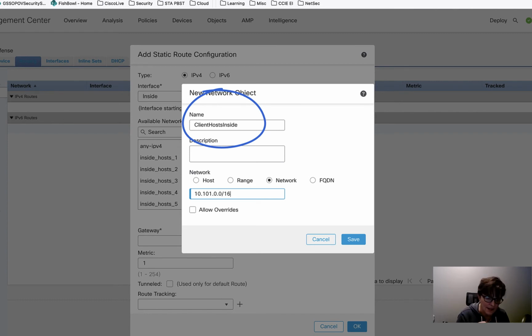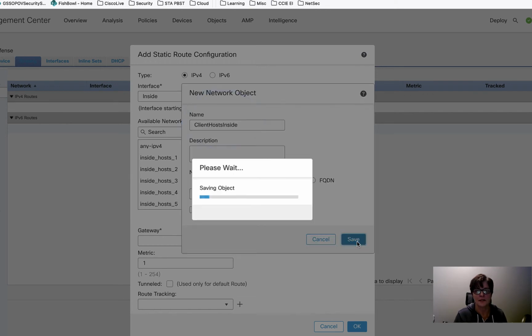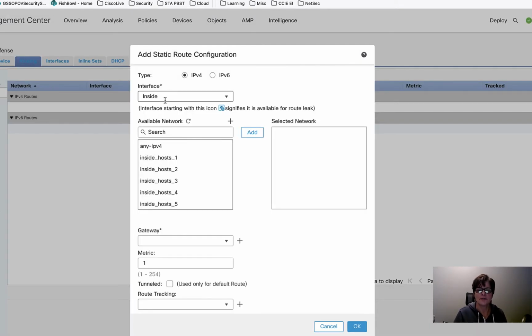What I like about that is that I can fat finger things. If you've ever watched any of my videos, I can definitely fat finger things. So I can make an object one time and then just refer to that object. It's really helped me make fewer mistakes. So I basically have inside, and then I added an object, but I have to search for it now.